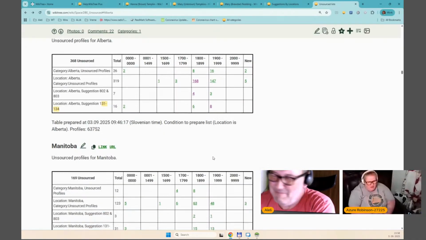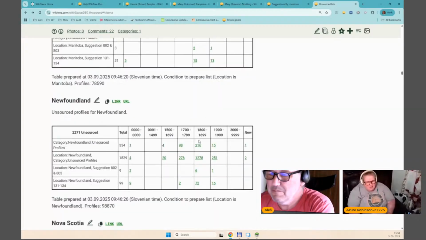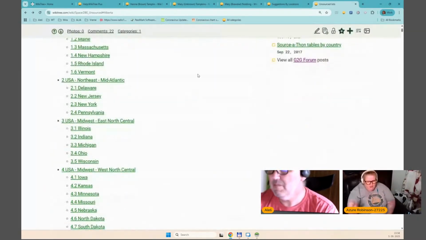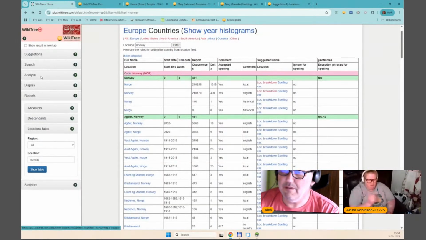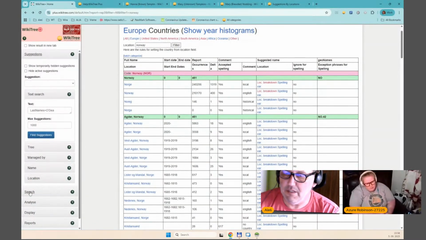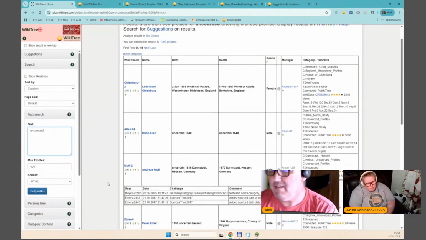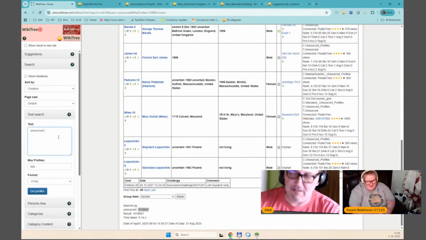Yeah. And if you're working on a name study, you just do last name at birth equal that last name. And then unsourced is the magic word that would find unsourced. The other possibility is here on profile search. So you just search for unsourced, and it will find 1 million unsourced profiles, and you add to that England and Scotland.